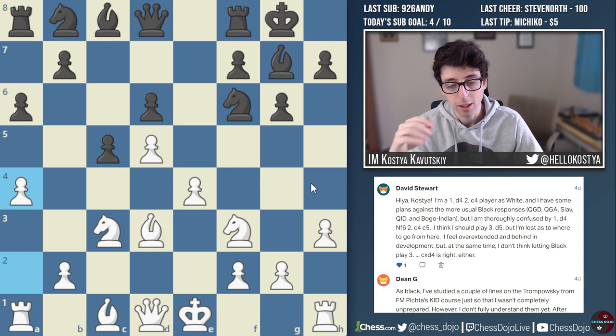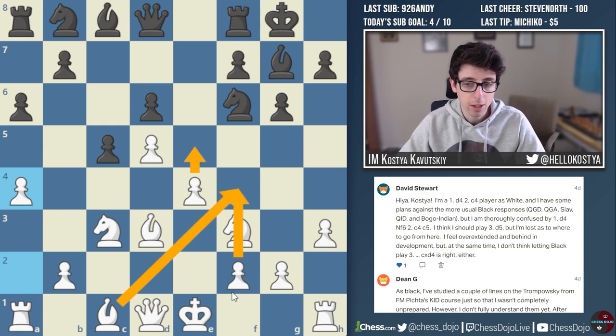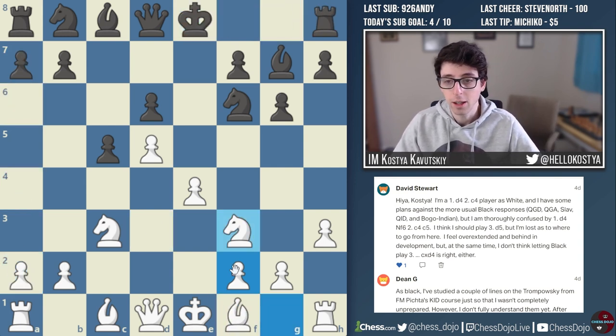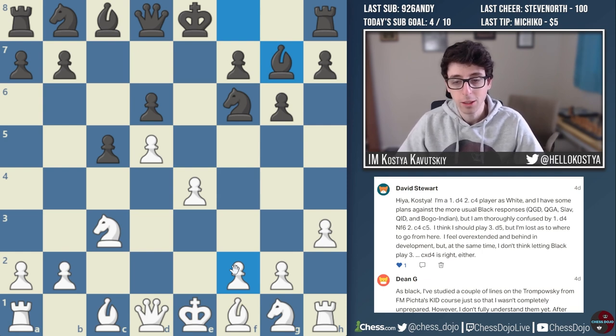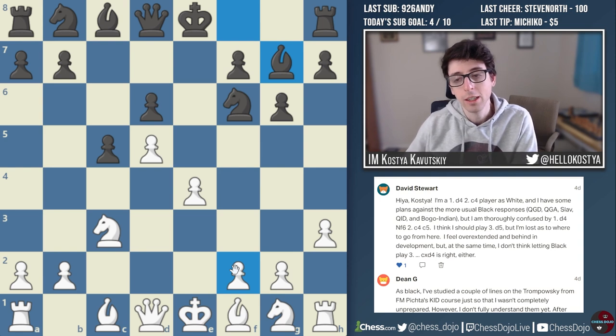White has, I think, a lot more play in the center, and the typical plan is to try to play for e5 with bishop f4, rook e1, or with the f-pawn somehow. And I think this is the way to do it. It's not the easiest position to handle. These positions are filled with tactics and dynamics, and they're very tricky.